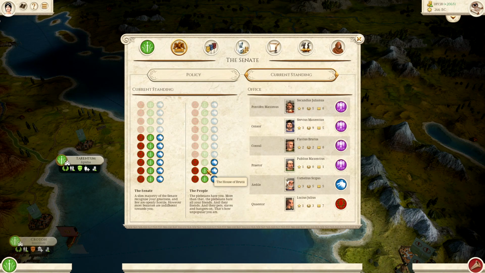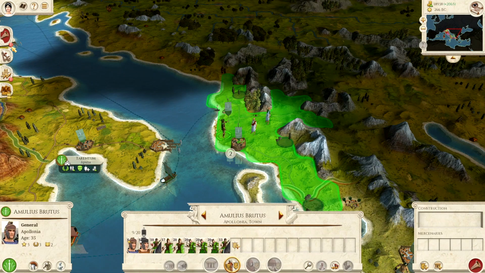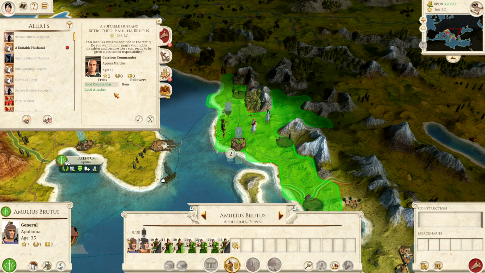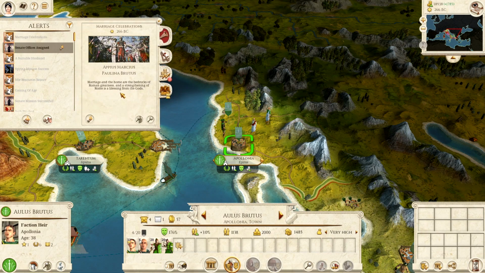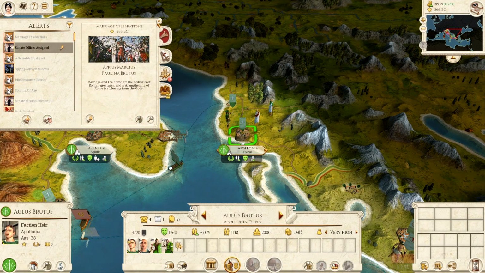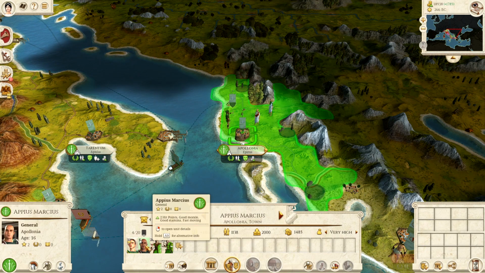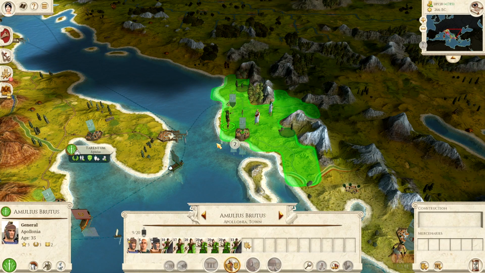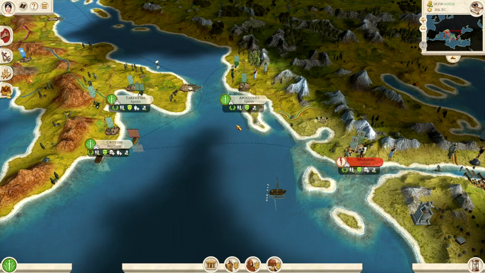Are you taking the piss right now? No. You bitch. You'll see. Yeah, I'll check you in anyway. Go, marriage celebration. Where are you? You are in Apollonia too. I see. You have a good commander. So, sure, why not? So yeah.